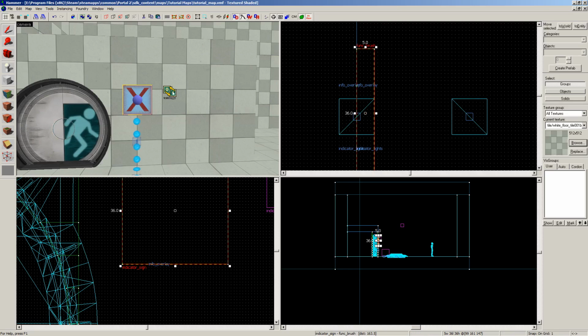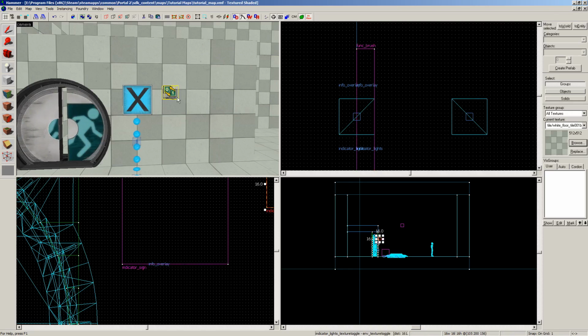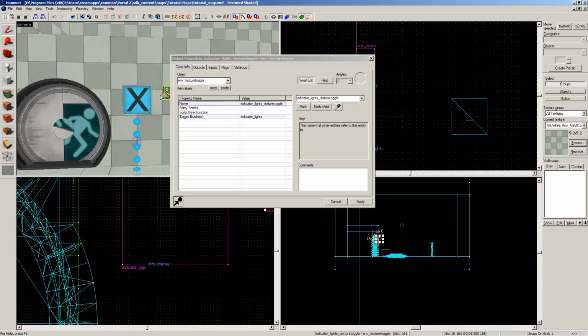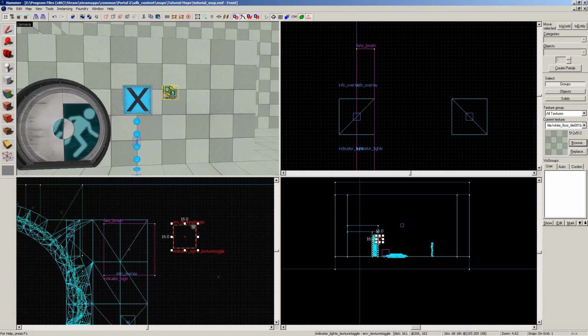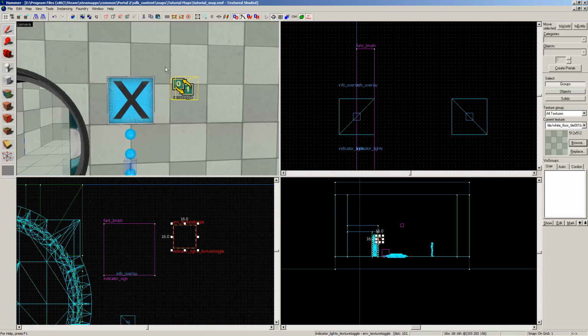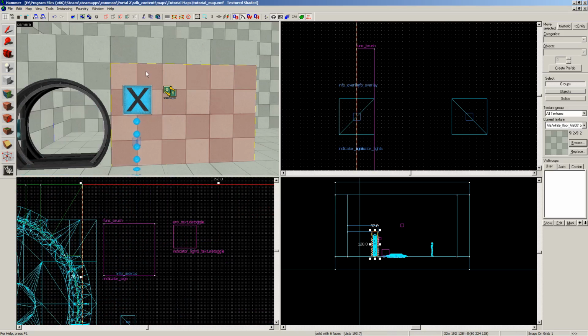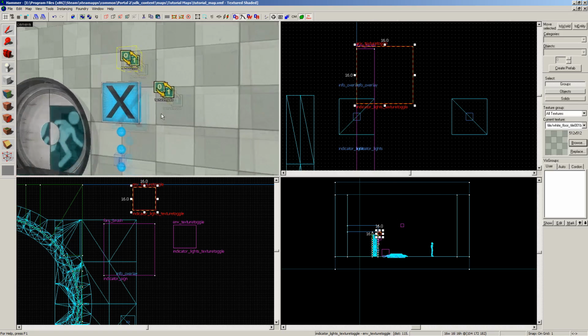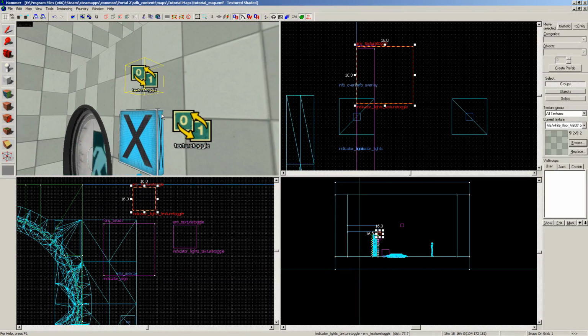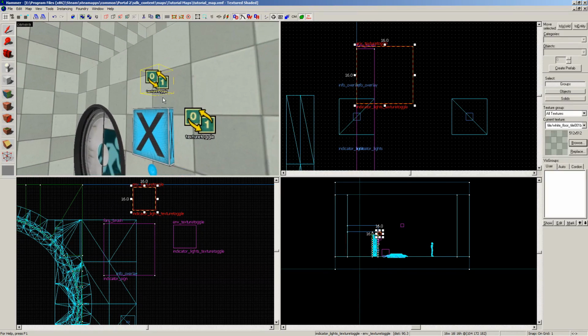Now what we need to do next is, I'm unsure whether or not we could use the same texture toggle, but probably not. So I'm going to create a second texture toggle. What we can do is go Control C, select this wall up here, Control V, to make sure that it's pasted in front of the wall and not behind it or anywhere else.